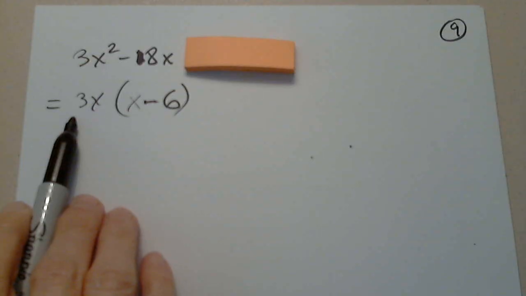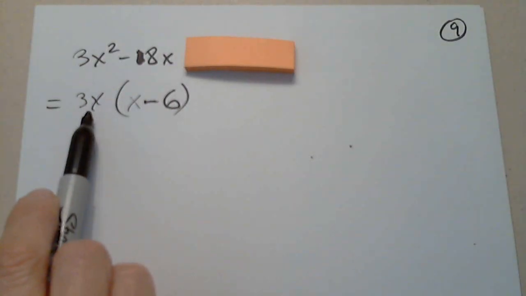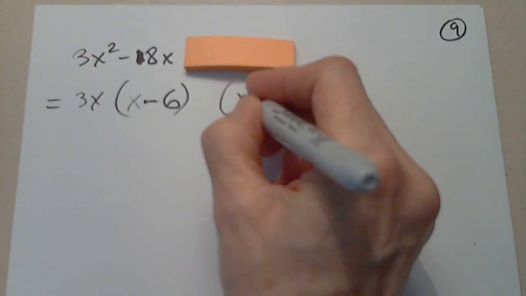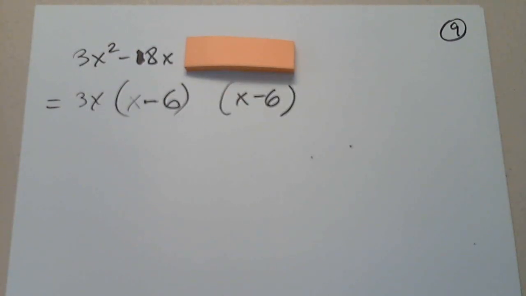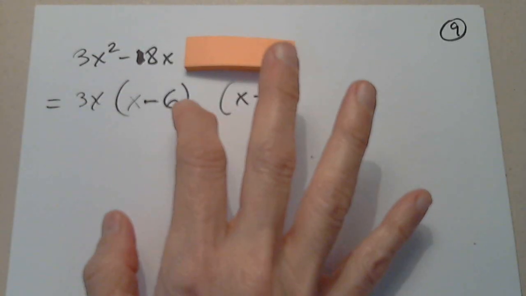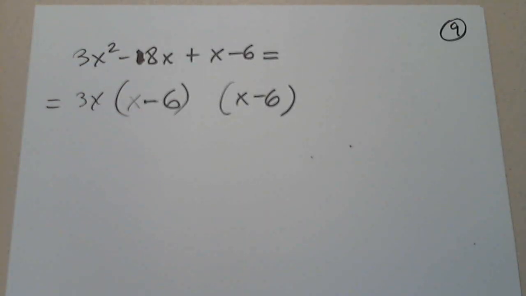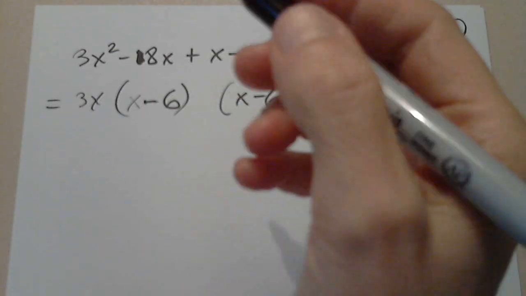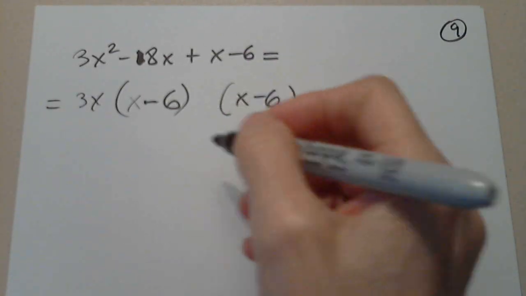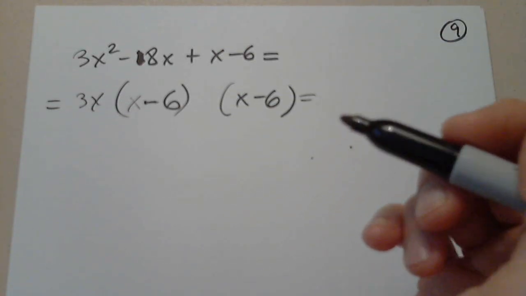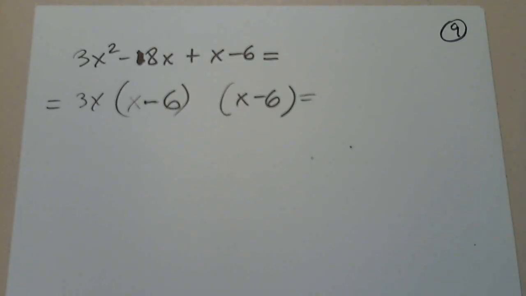Always take a moment. 3x times x, that's it. 3x times this, that's it. Now you have to copy it first. Then we need a sign and a factor, whatever it is, so that it works. Otherwise, it will not. And it has to be there. I cannot just put a 5 in there because I want to.